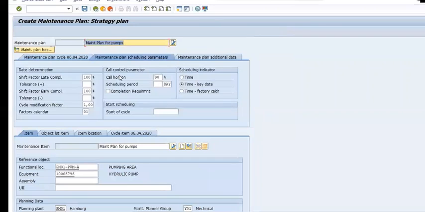Okay. Now these are a few scheduling parameters. See, your completion tolerance, you can select here. This will basically compensate the date determination, the automatic determination of a date during your automatic maintenance order generation.